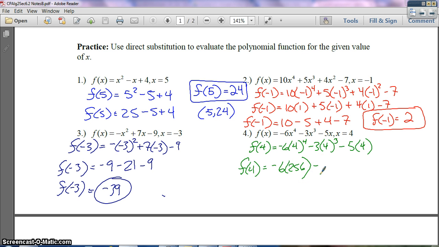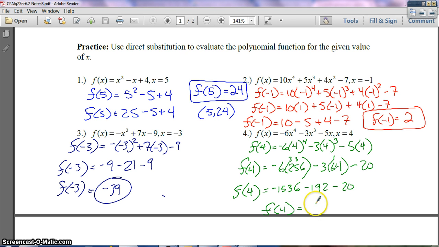4 to the 3rd is 16 times 4. What's 16 times 4? 64. And I got minus 20 on here. So I'm going to actually multiply these here. And it's going to be a negative number, 36, 33, 12, and 15. And this is going to be 12, 18, 19, negative 192. And again, it looks like one big addition problem with my negatives.